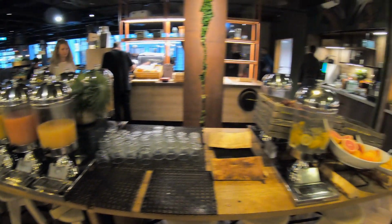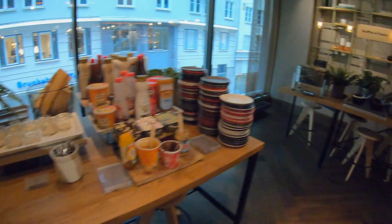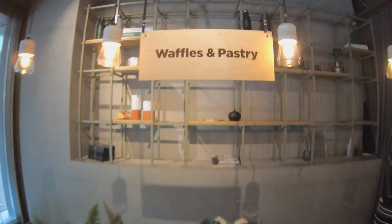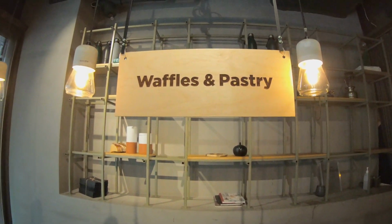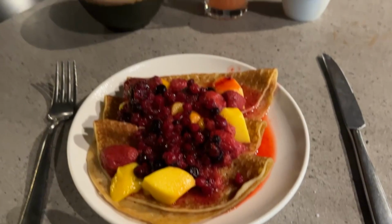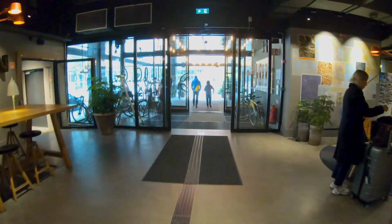I unfortunately did not have time to enjoy the restaurant in the evening, but came back the next day for breakfast. And the buffet the next morning was impressive, with a great selection and also cook to order stations as well. So you could load up for a busy morning of sightseeing, which we will bring you in episode 2, where we visit the Old Town, the Vasa Museum and island hop by ferry.